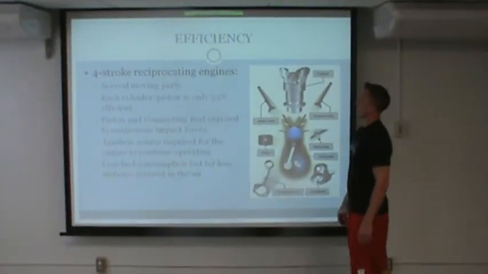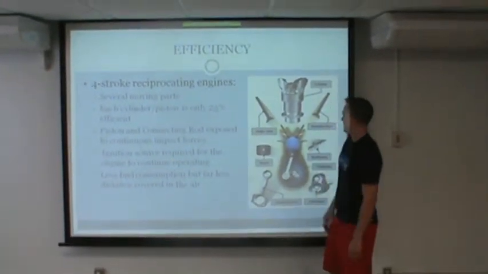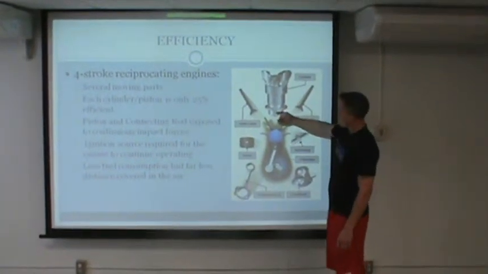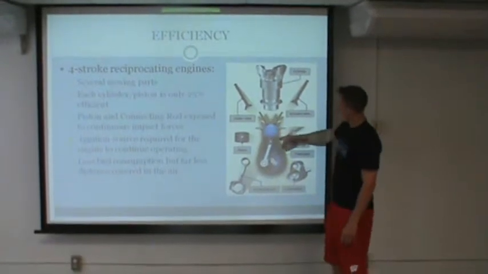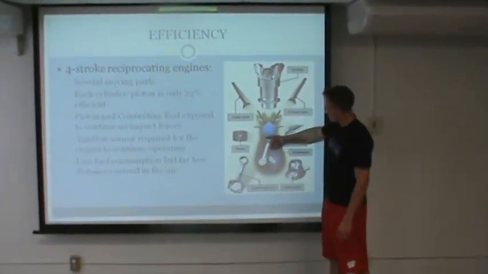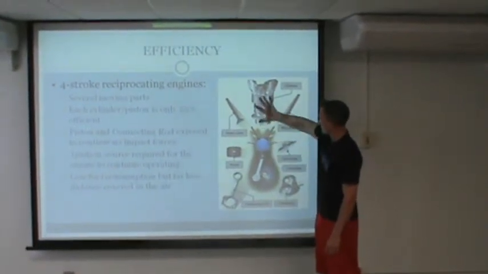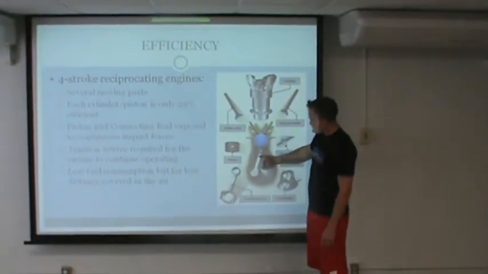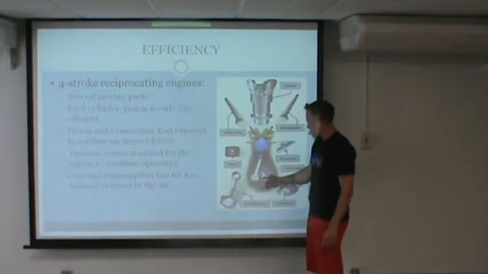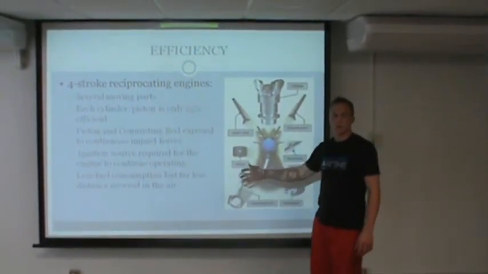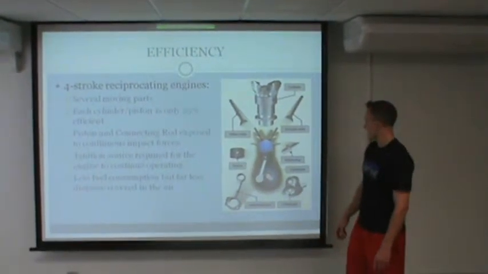Starting with the standard aircraft four-stroke reciprocating engine, this is a breakdown of the actual engine itself. It has several moving parts compared to a turbine engine. You've got a piston which slides up and down inside of the cylinder. This is the cylinder wall here. This is the actual cylinder itself. Connecting rod which connects to the crankshaft, and that crankshaft will then turn the gearbox, which will turn a rotor head or will turn the propeller.